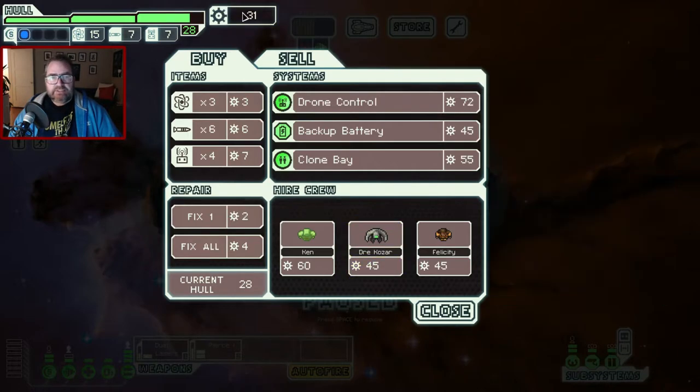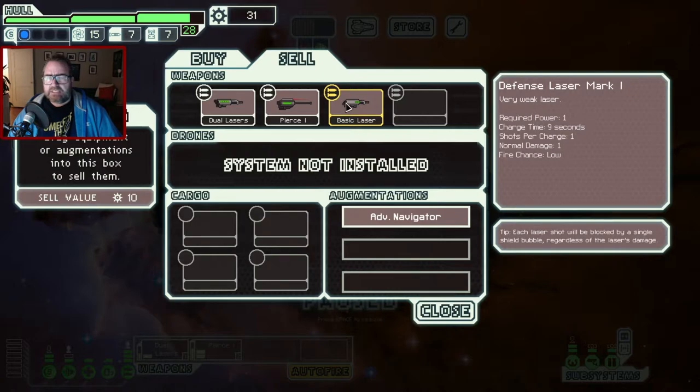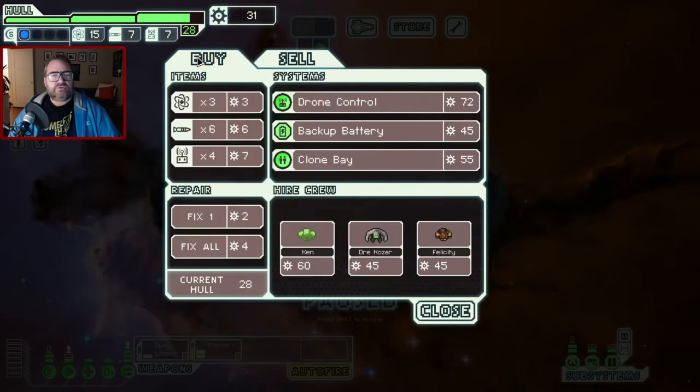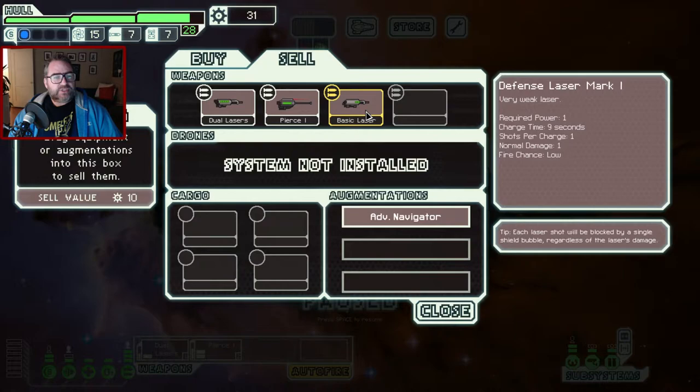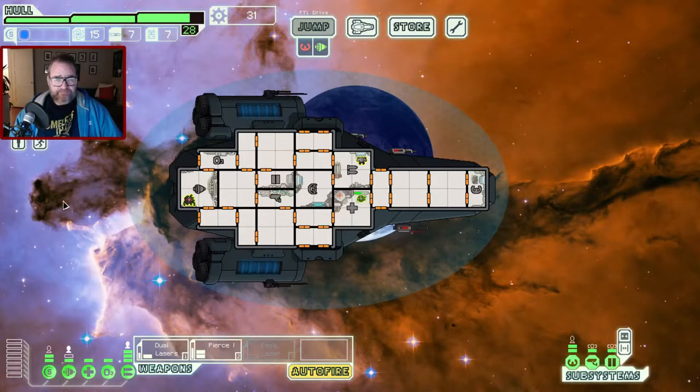Very nice. Let's see. What is this defense laser? Was that basic laser? Acquired power 1. Charge time 9 seconds. 1 shot per charge. 10 seconds. 2 shots per charge. 13 seconds. But it's also got piercing. Okay. What can we buy here? Drone control. Backup battery. Clone bay. Nothing, nothing, nothing. We don't need fuel. We could sell this, but why not just keep it for now? It's only worth 10 anyway. Yeah, that'll do. Alright, let's heal him up.